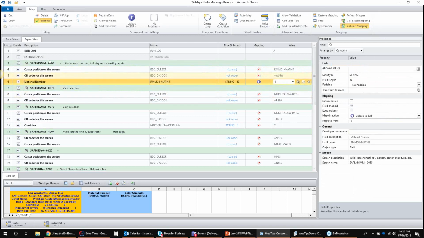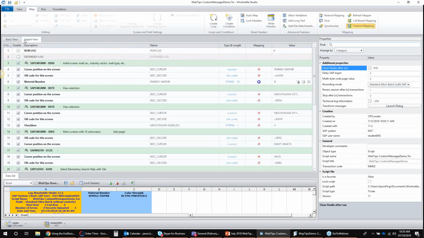But what we want is the overall script properties. In the newer version of Studio, there's a button up here that says script properties. I don't have that yet, so if you just toggle between the two tabs, it'll bring you back to the script properties. And what we want to do is click this checkbox right here for technical log information.